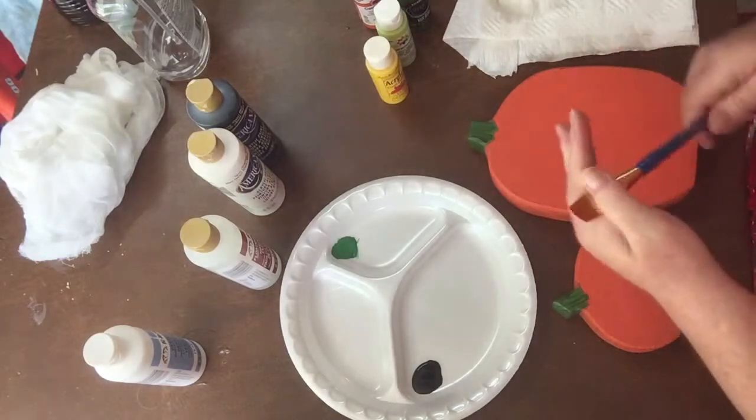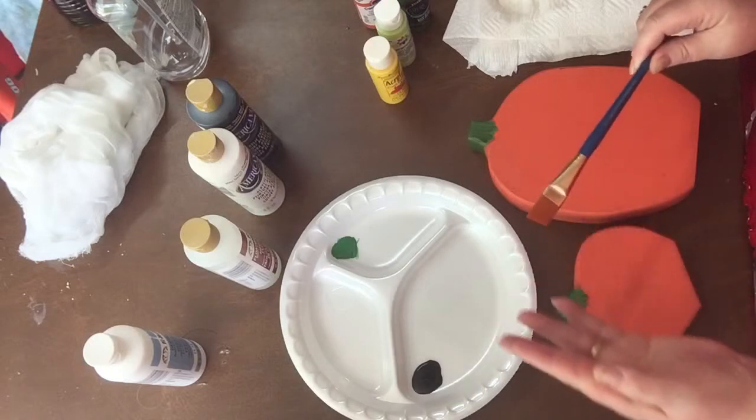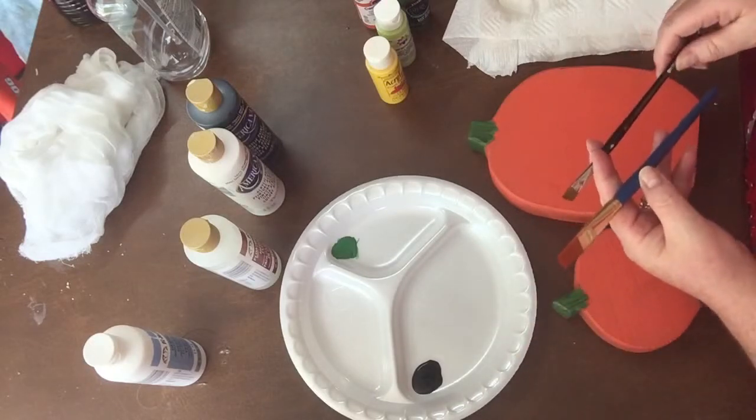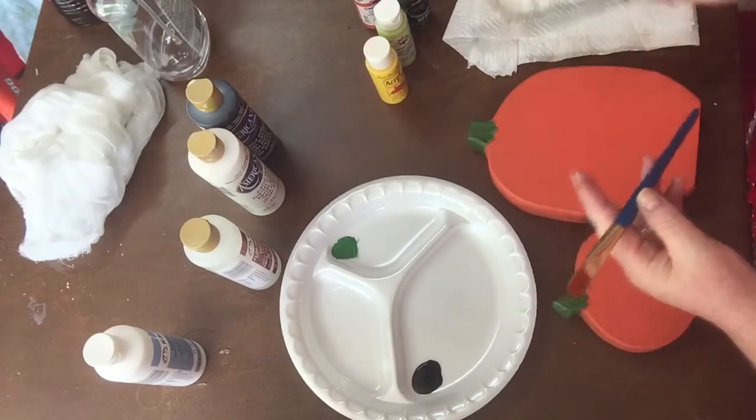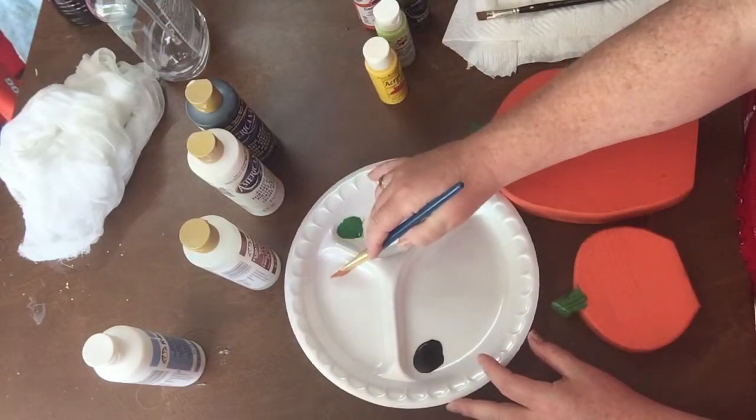So I'm using a 3/4 inch angled shader by Plaid. And I'm also using a 3/8 inch angled shader. We're going to be using the large shader mostly today.